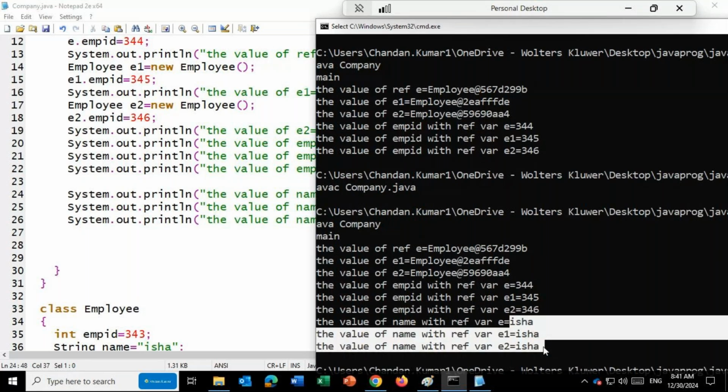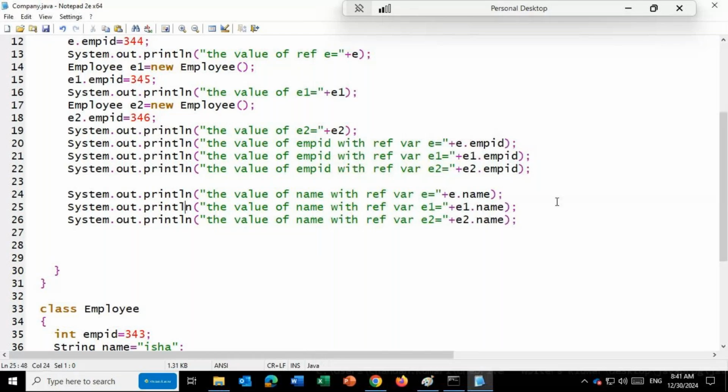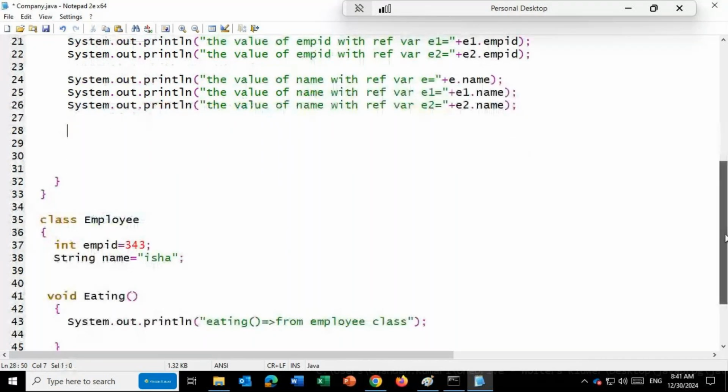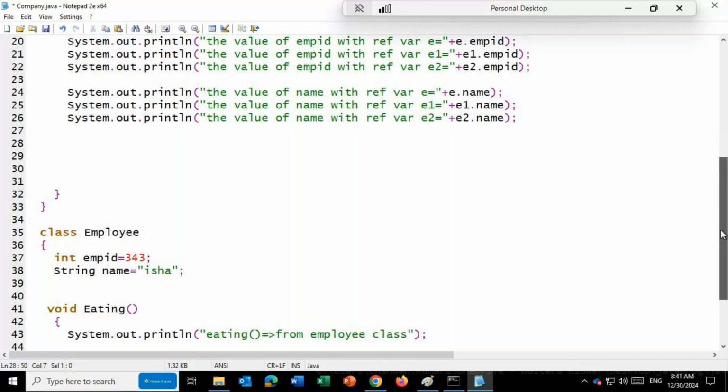Now I want to update with E2 name. You can choose which object you want to update the value of name for. You can take that reference and simply update. Okay, E2 dot name from Isha, you just change to training.